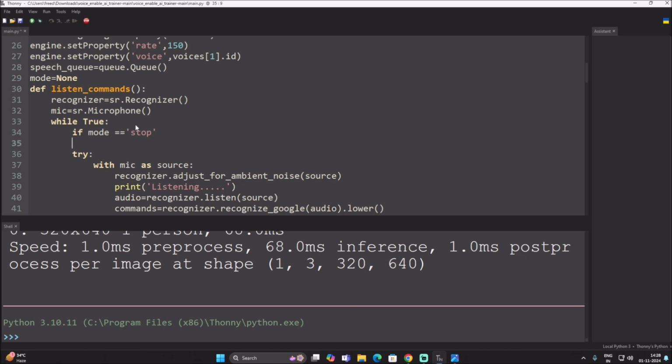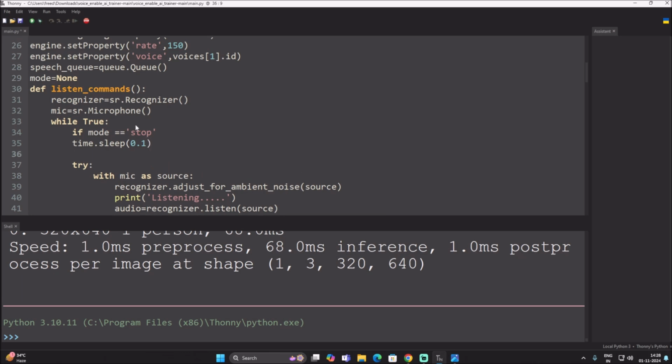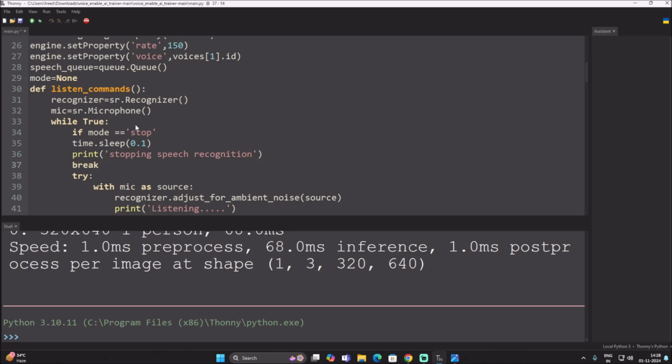Then we will mention time dot sleep and 0.1, and then we will print stopping speech recognition, and then we will break our while loop.